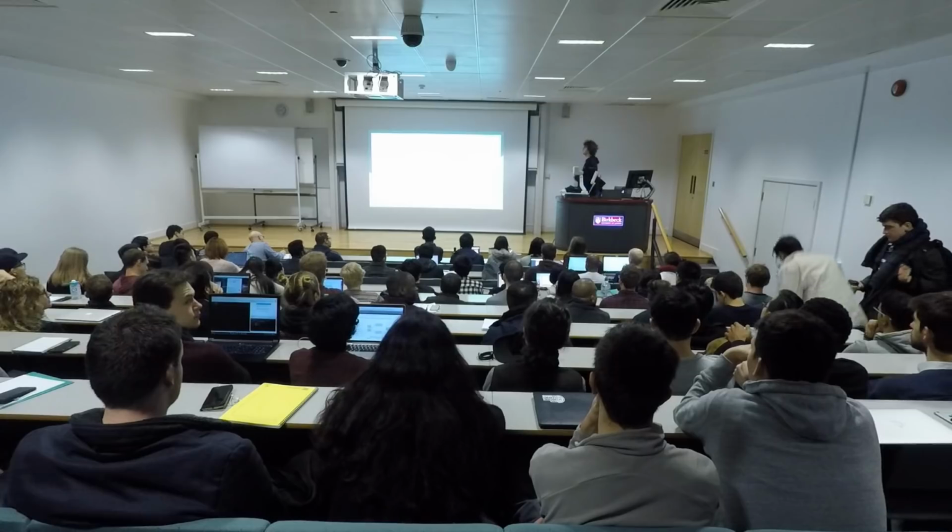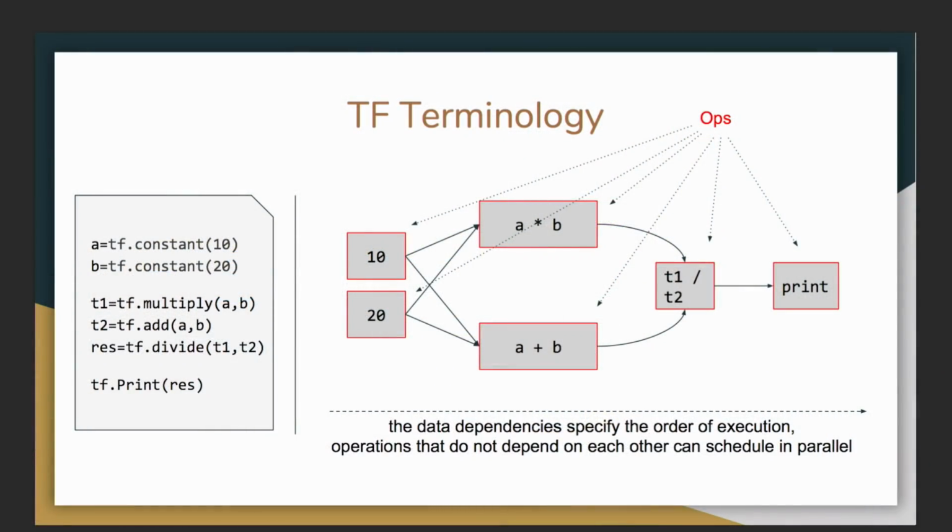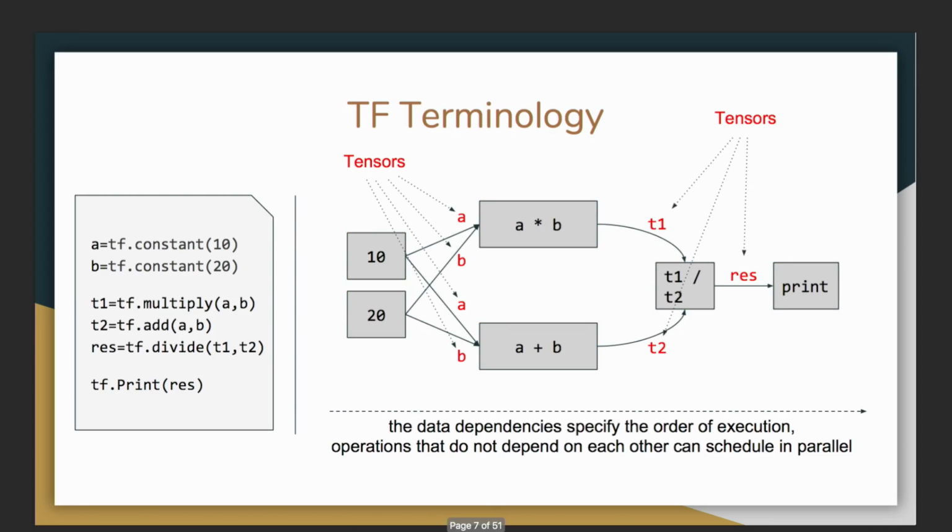So in the TensorFlow terminology, the operations, these nodes in this graph, are called ops. And the data that flows between these ops are referred to as tensors. And in general, these tensors will be basically multidimensional arrays or tuples and nested tuples of multidimensional arrays. The one important thing is that TensorFlow doesn't just allow you to implement simple computational graphs like the one I showed you. It actually supports very general forms of computation.